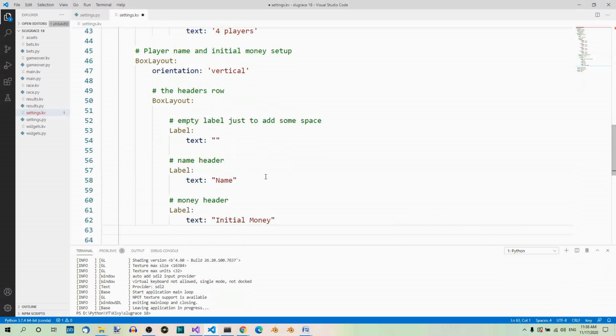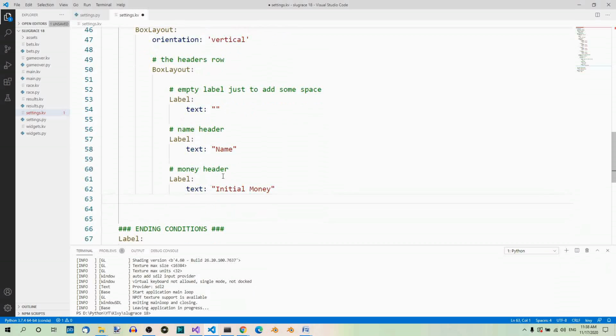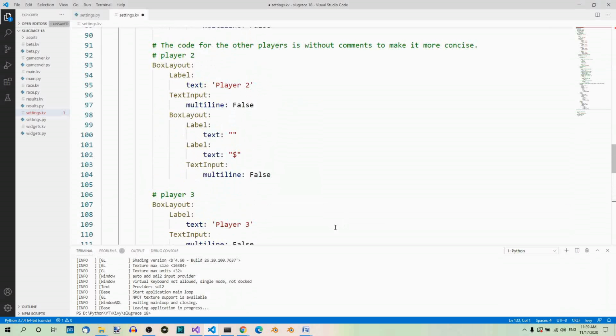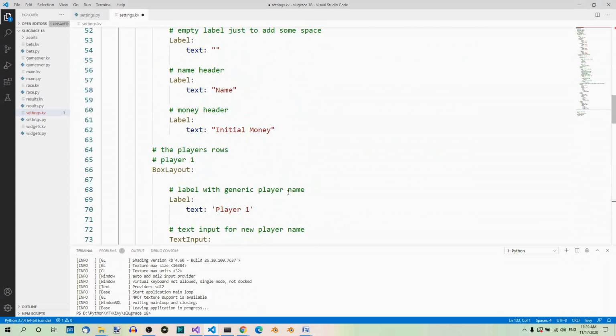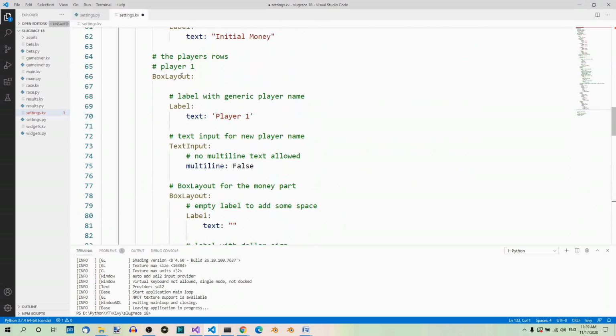So the headers row, an empty label just to add some space, then the name header with the text name, and the money header with the text initial money. So this is the headers row, and now we have the players rows. It's pretty complex, so let me just show you the code line by line. Here's the player one section.